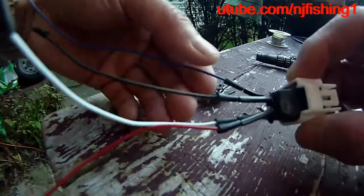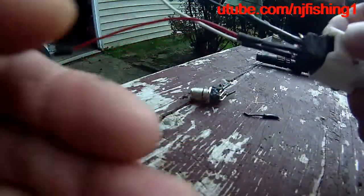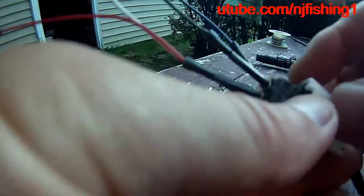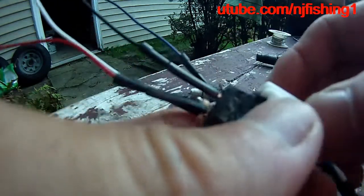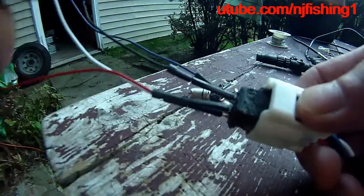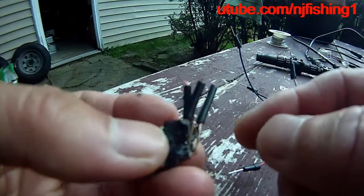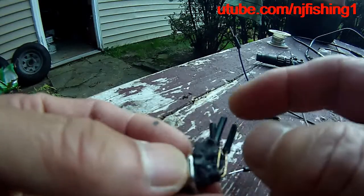This connection may not seem to be solid, but what I'm going to do is use epoxy to firm up these connections so that they will never move. I'm going to cut this off and then apply epoxy to this whole thing so it's solid. Same thing with these — I'm going to epoxy around them so they don't move, stick together, and also insulate between the terminals and connections.